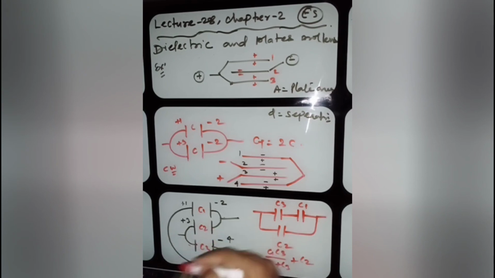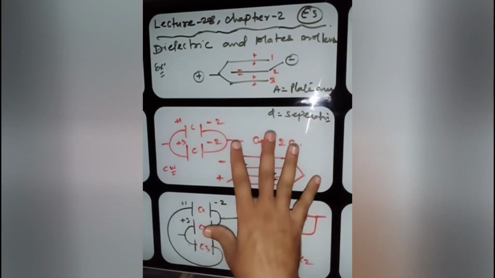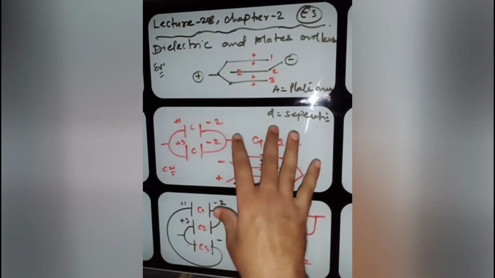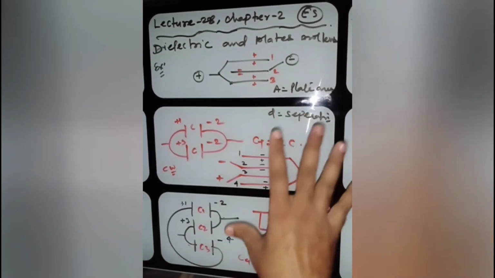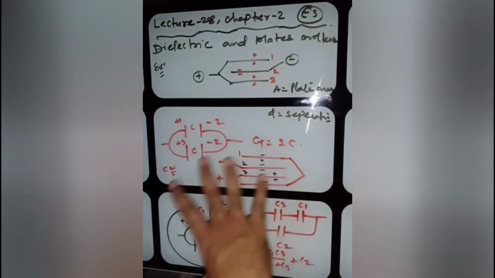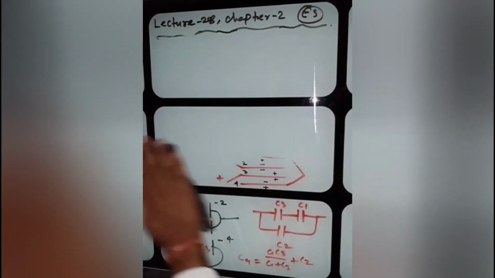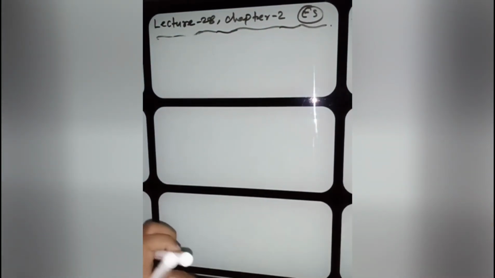If all the specifications are the same, then C. So this will be C by 2 plus C. So the answer is 3C by 2. I'm giving you a few questions on this plate problem. Okay, students, if you are not able to understand properly, then you can give a comment. I'll repeat this class and I will solve a number of questions myself, and then you will be able to solve. But I'm giving you the homework. You will try to solve this question by yourself.